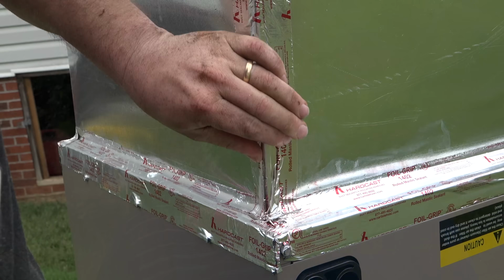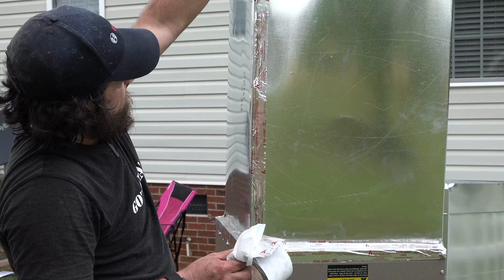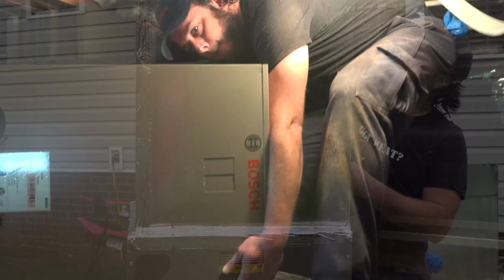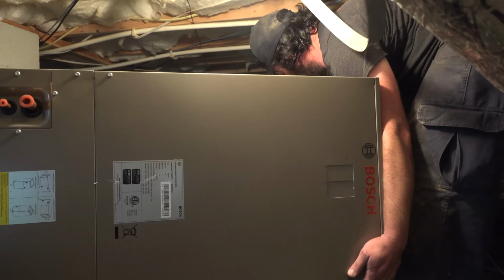So from a high-level consumer point, I think people will notice that the Bosch system is a lot quieter than any other system I've experienced. The temperature in the house is a lot more consistent. You don't have your spikes in temperature, and then it gets too cold. It's very, very even cooling. And then the cost and power: it's a lot cheaper running that variable speed system.